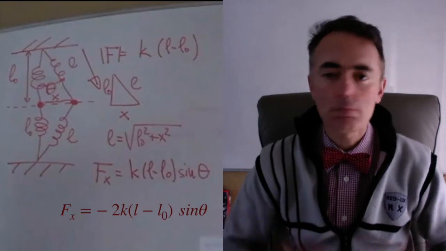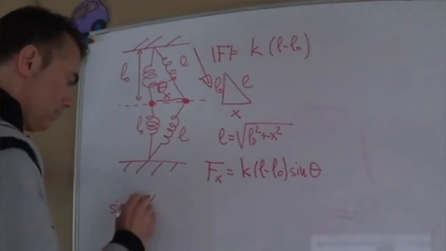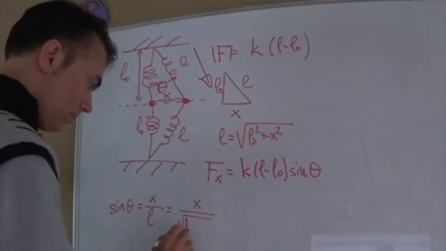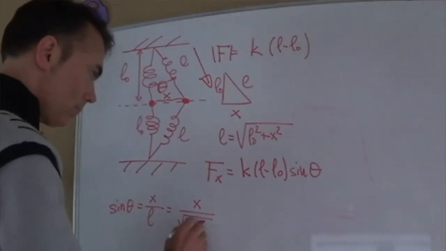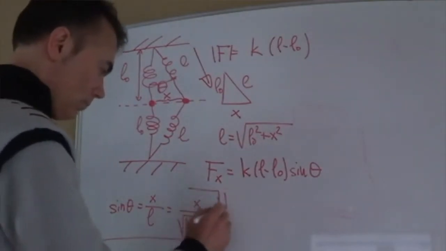Forces on the y axis cancel out. But this force on the x axis is written in terms of the stretched length and the angle theta, both of which change in time and both of which are related. Let's write the force in terms of just one of these variables. To do that, I'll use trigonometry to write the sine of theta as the position x over L. And I can write L as the square root of L0 square plus x square. This way, I have the force written only in terms of x.